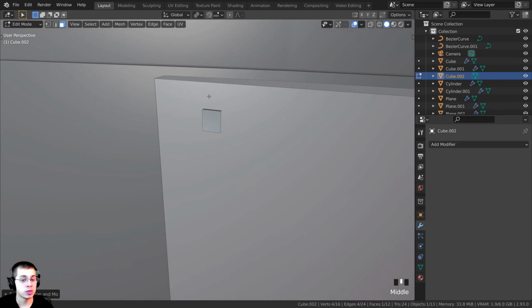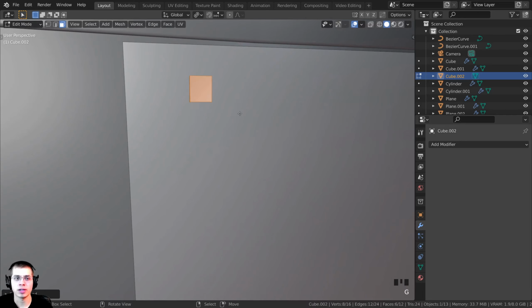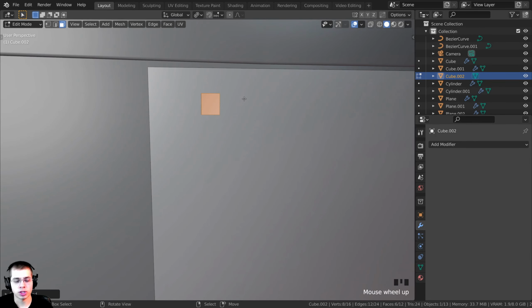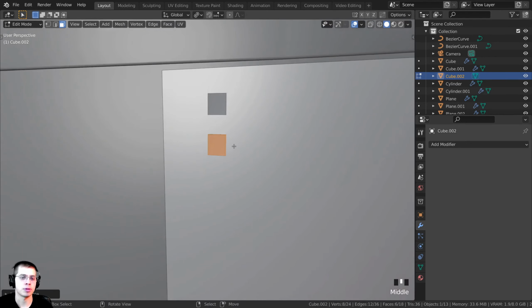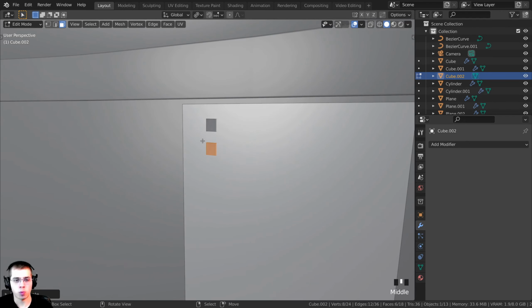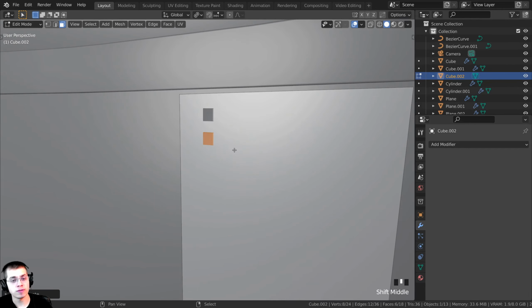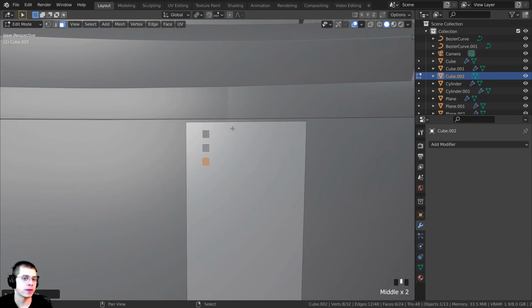Then what I can do is hover my mouse over this button, and I'm going to press L, and that is going to select all of the linked vertices, and I can press Shift-D and Z, and I'm just going to bring this down, and then click to place that. So now that I've duplicated that one time and moved it over all in one action, I can now press Shift-R, and Shift-R is going to repeat the last action.